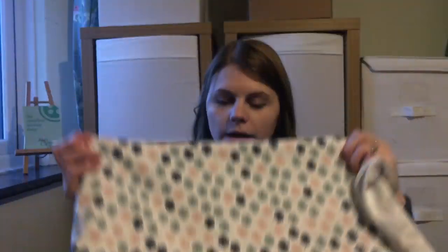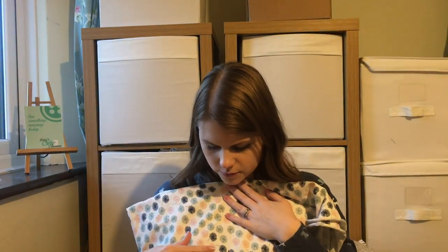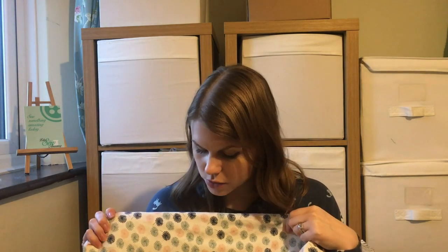So I got this one. So this is a cotton jersey, so I just bought a meter of this, but I really liked the little flowers on it, and you've got blue and then the teal and then a little bit of pink, and it is on a white background, but I'm actually kind of finding myself a bit more drawn to ones with a white background because I think I can wear that with jeans and then with a colourful cardigan over the top, which I think looks quite nice.